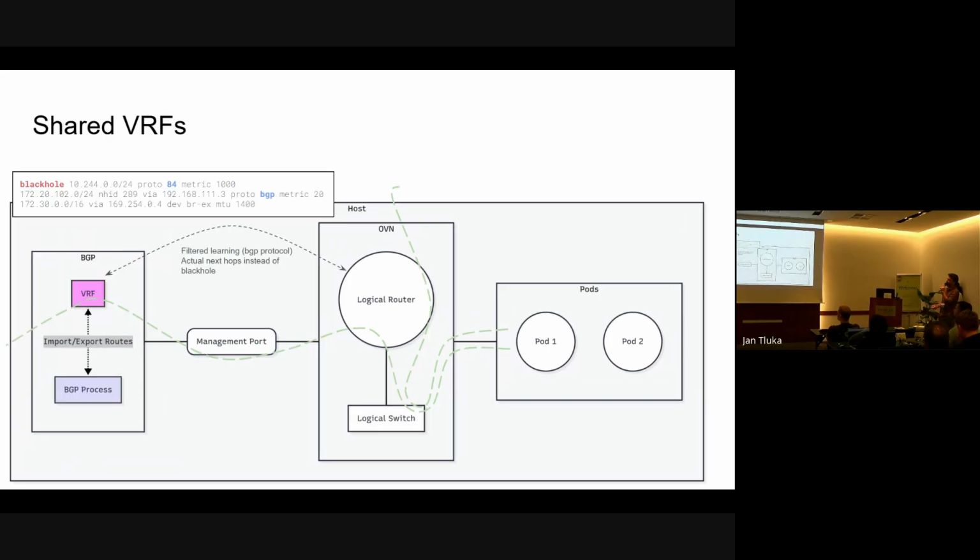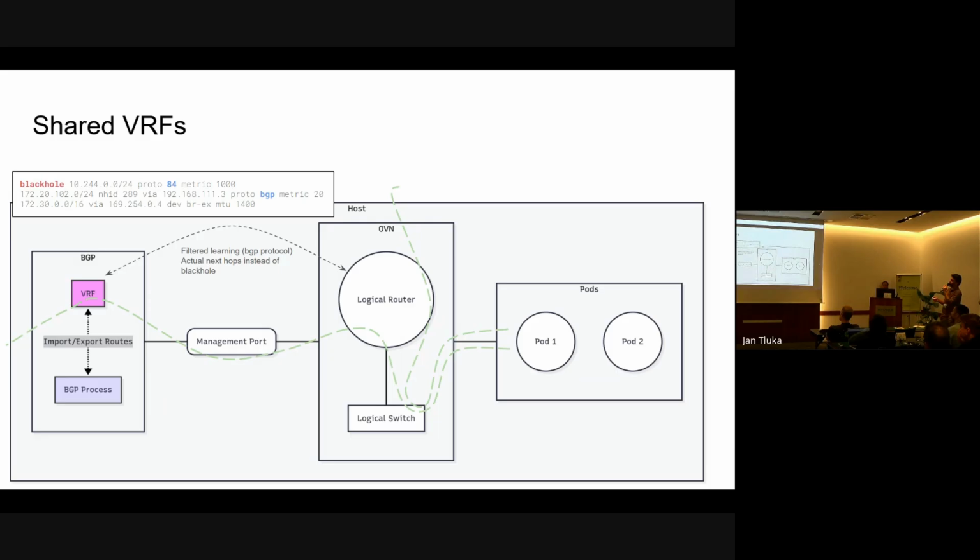So the logical thought that we have is, why not just have a single VRF and share that VRF for OVN Kubernetes and OVN BGP support? That would be more efficient. However, this is an example of the routes that we might end up with if we do that. For example, the first route that you have is a learned route that was moved from OVN to the VRF. Those routes, as Patrick said, are black hole. And those routes are not really useful for us to use in the data plane, right? We need an appropriate next hop that is pointing to this logical router. So that's a change that we will need.